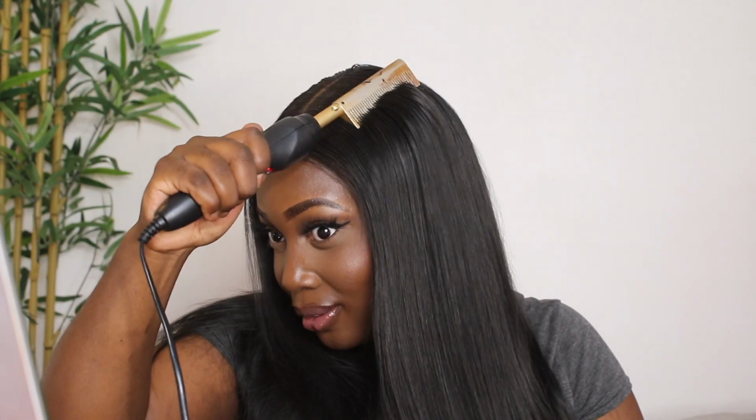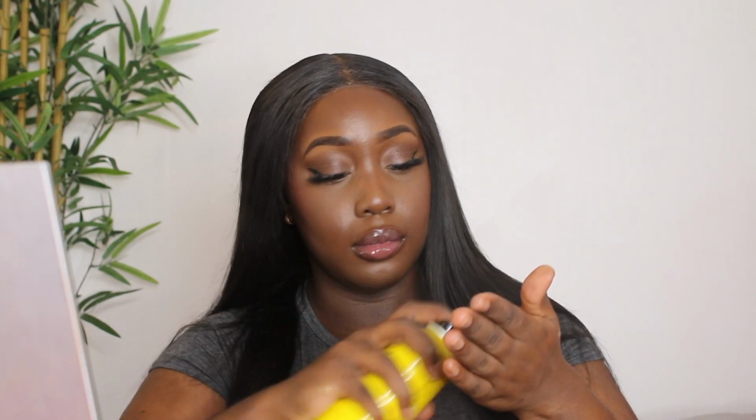Do you know how I have transformed all my wigs with this tool? My head top used to be high before this entered my life. And to finish off the top, I use the Got To Be Glued spray. I put some on my hand and I just rub it on top like this. All the flyaways disappear. I don't like my hair too much into my face, so I'm just gonna keep it at the sides because it makes my face literally look chubbier when it's like it. No, I'm just gonna sharpen my parting.